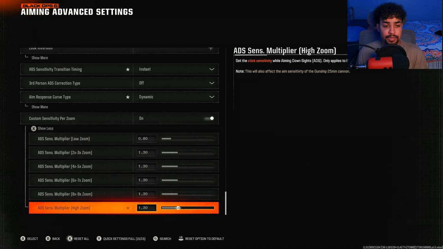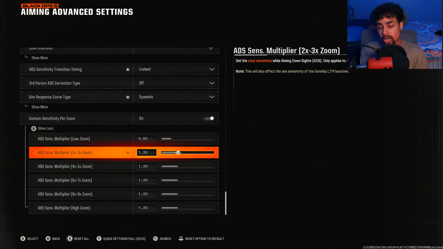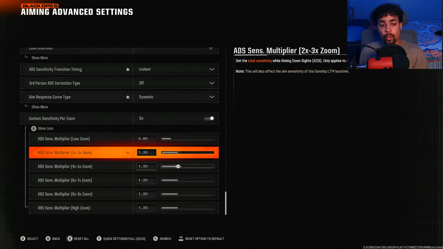For the ADS sensitivities for the ×2, ×3, and the high zoom and everything like that, I run a 1.3. The reason I did this is because I wanted my sight to move faster when it came down to my snipers or when I have a bigger zoom. And sometimes I run a smaller scope on the snipers, like a ×3 or something. So that's why I had the ×3 on 1.3 and everything else at 1.3, because sometimes I'd change the optic when I was going for the camos. So that's why all of them are 1.3.